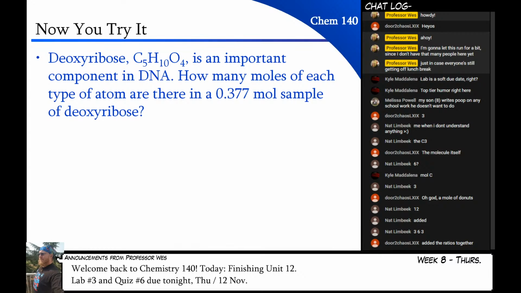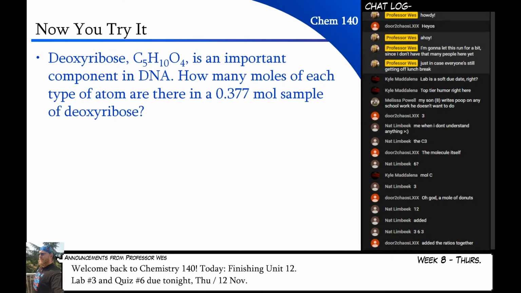So this is deoxyribose. Deoxyribose is a carbohydrate that is the sugar part of the backbone of DNA. DNA alternates between sugar and phosphates. Remember phosphate, that's one of the polyatomic ions that you need to know. And then attached to the sugars are nucleotide bases, which are like imines and things like that. If all these words sound sort of familiar, it's because I've probably said them at some point. You're going to talk about these a lot more in OChem if you go that far. If you're a biologist, you're going to talk about them all the time because DNA is important.